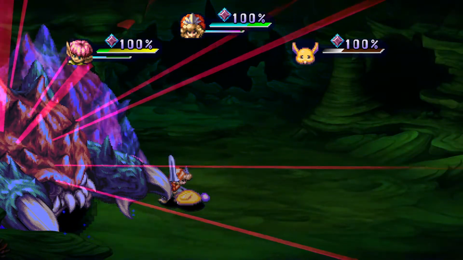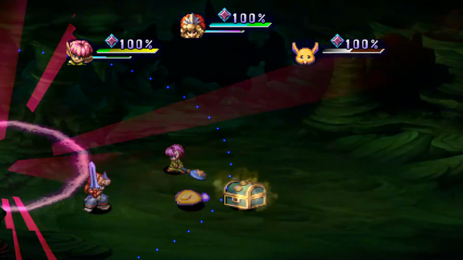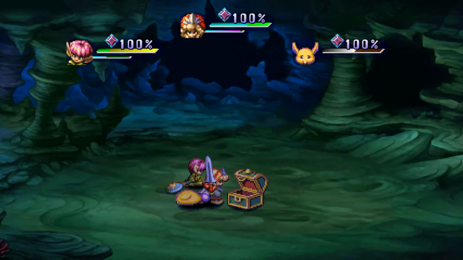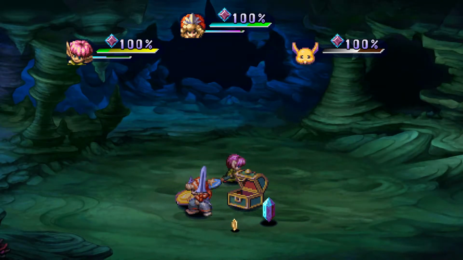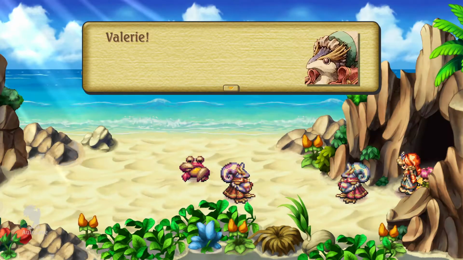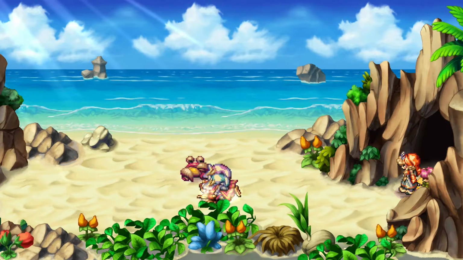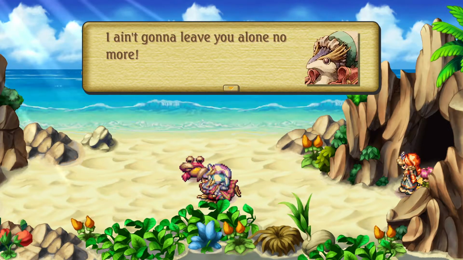But yeah, Full Metal Hugger is kind of a staple in the Mana series. You see him in Trials of Mana, where he does the same thing with the eyes. That's part of his attack or something like that. That might be the only game, but yeah. Anyway, we have completed the event, basically.